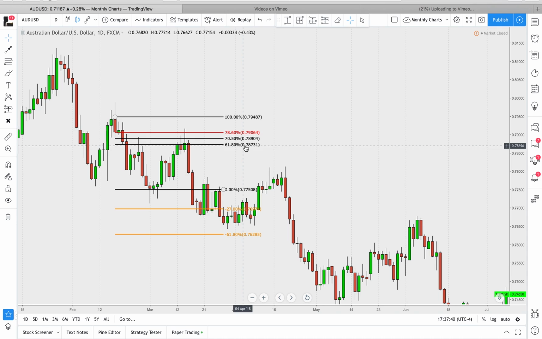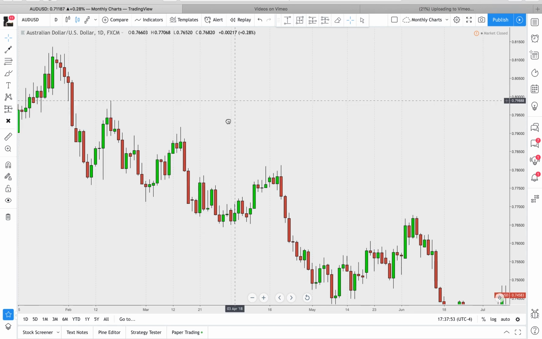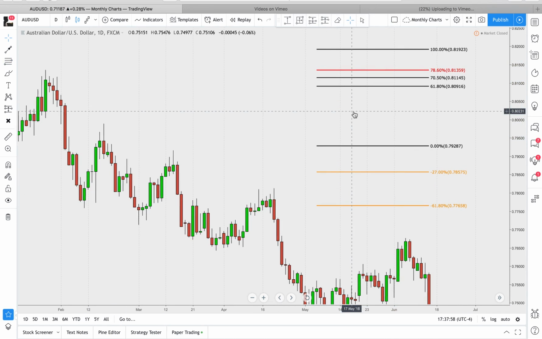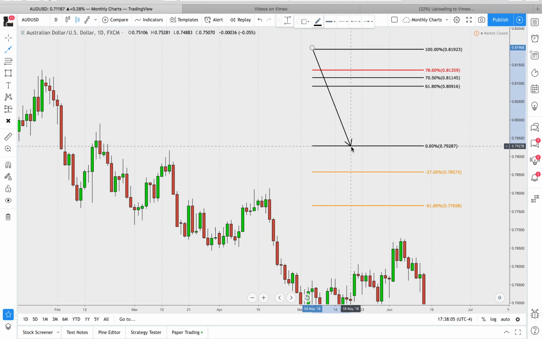I hope by now we have a good understanding of the few things that we talked about and what we really use it for. And I hope this is starting to make more and more sense as you look forward with it. We talked about, at the end of the video, extension levels. So target levels. The first thing we use these for could be potential targets in our market when we've found that entry or that entry zone. I like to call it an entry zone because it can always rest anywhere in between there. And then, of course, first target could be back to 0%.